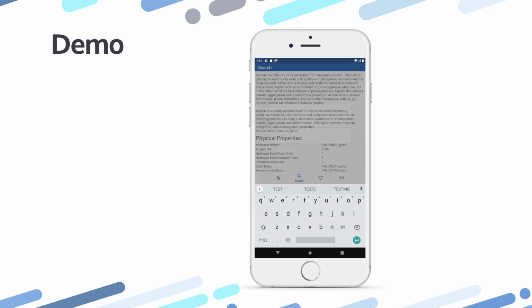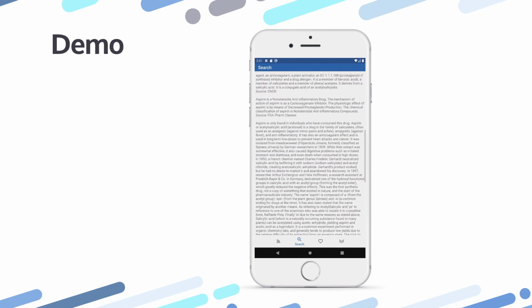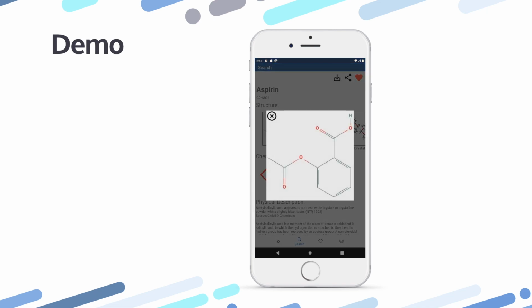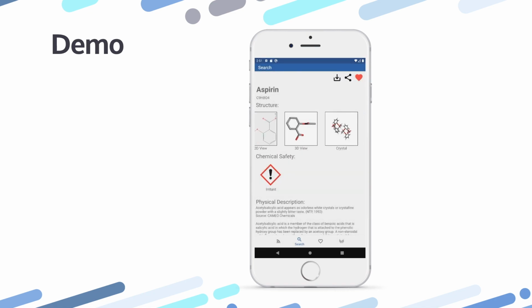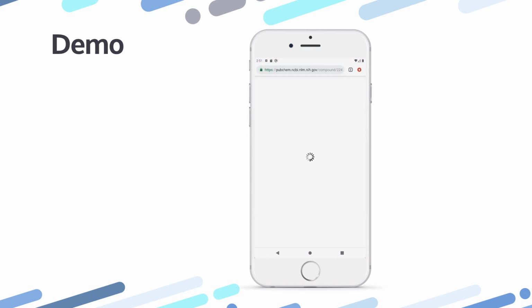Other than that, you can also favorite a compound and view the photos in a larger view. So if we select a photo, you can do that, and we can do that for all three of these. You can, like I said, favorite, so we're going to unfavorite and favorite this, and you can even share this with another individual. By sharing, it'll take you to the website, as well as you can send this as a text message to another individual, which is a pre-created message.